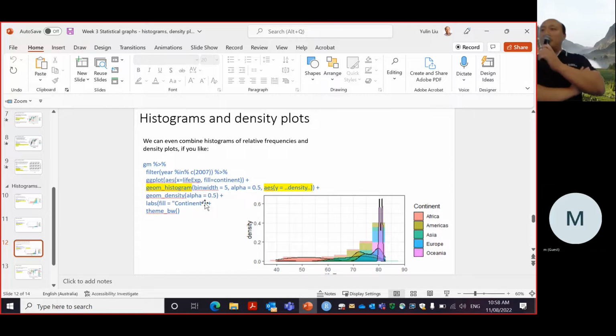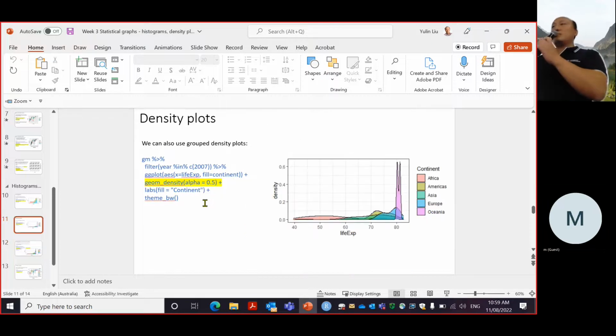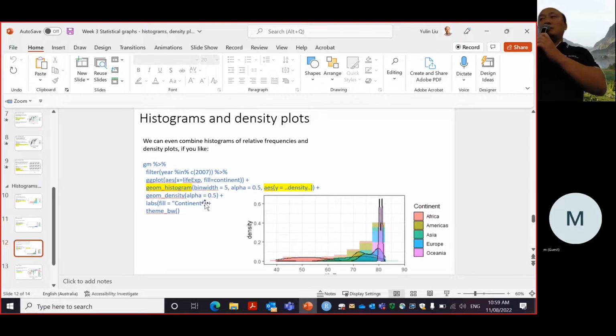Just be careful here, because I want to overlay histograms and density plots, I need to adjust my histogram. Remember, histogram is plotting the frequencies. Density plot is plotting the density curve of the random variable. If I just overlay histogram with density plot, the density will probably disappear, because usually the frequency value is very high, like 20, 30, 10, 15.